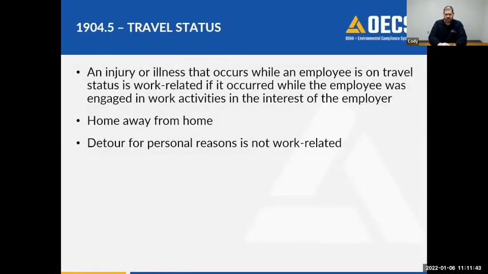So with that, we've got travel status also. This one is always a point of contention. I know Tim and I have talked about this quite a bit, and there's different scenarios that do come out. But if you're traveling from point A to point B, the easy question is, yeah, but there are circumstances that go into it. I worked in construction for many years.